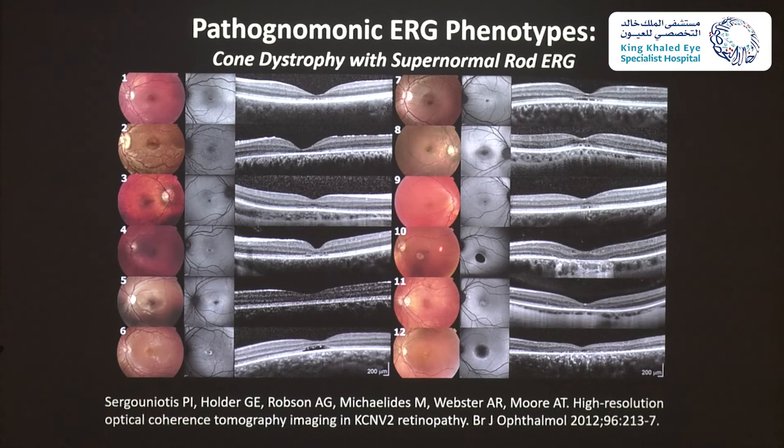So the phenotype can be highly variable, and if you look carefully here, for example, this hyperautofluorescence is teeny tiny, and sometimes it can be easily missed, especially on the Optos, because the Optos doesn't really focus on the macula. But if it's there, say for example, this looks more or less nearly like normal, but if you look carefully, you'll find that the outer nuclear layer is relatively thinner than what you would expect. Maybe from last year, some of you might have been here when I talked about foveal development. You have to cram a lot of cones here in the center. And that's why when it's thin like this, you know that there is a problem.